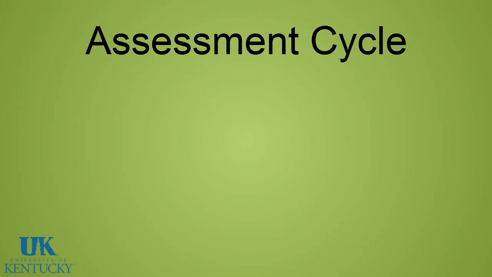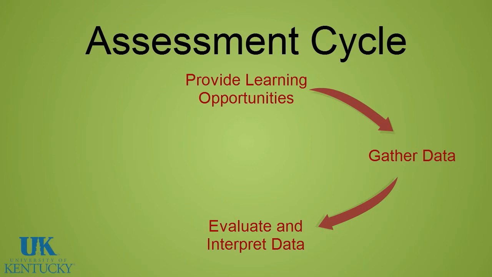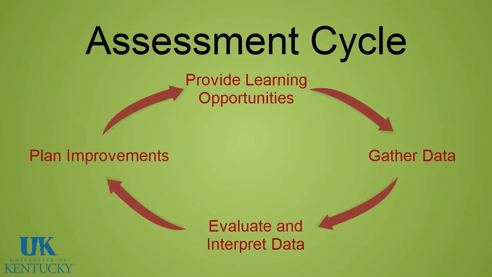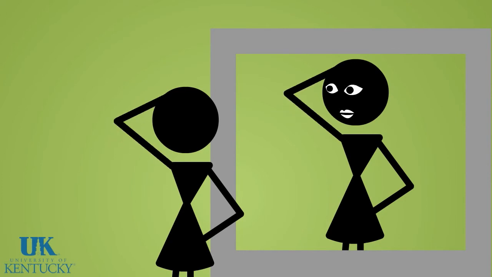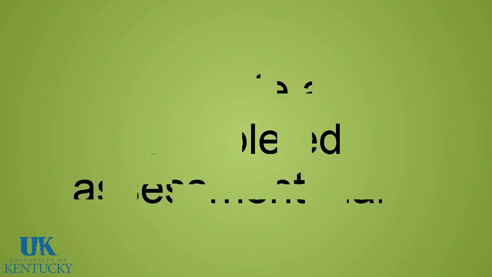Your assessment cycle is complete when you have accomplished all 4 steps described in Lesson 4. First, provide opportunities for student learning that align to the program's student learning outcomes. Second, data is gathered that relates to each student learning outcome. Third, evaluate and interpret the data. And fourth, results are going to be used to plan improvements. Don't forget to reflect on said actions. It's essential to follow through with any plan to improve.